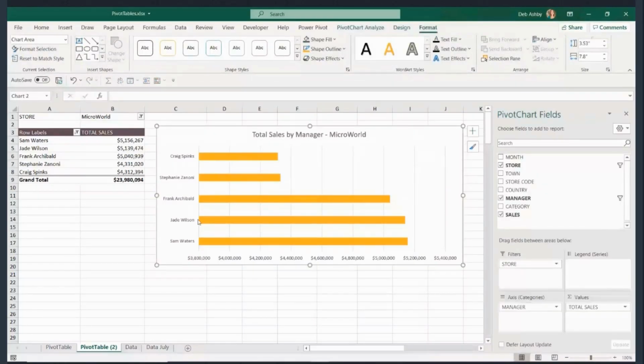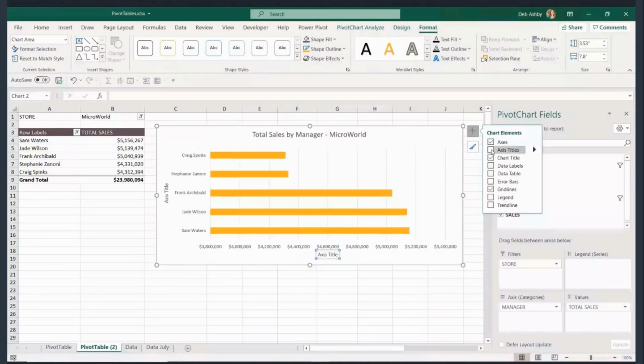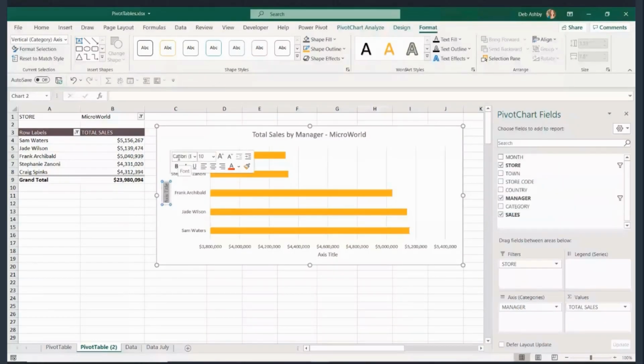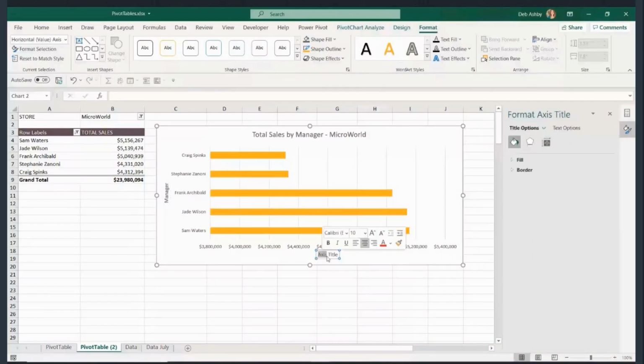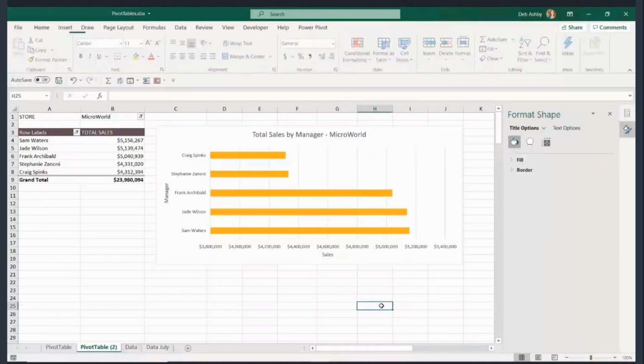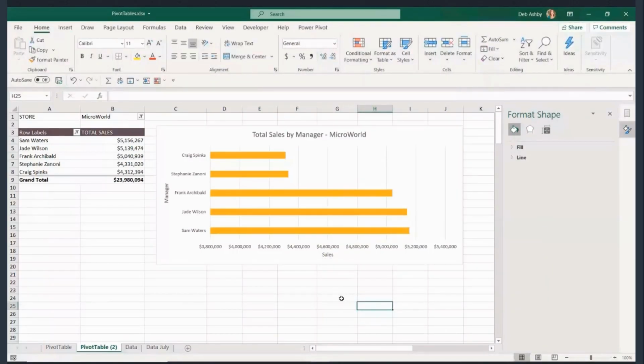I'm going to add a few more things to my chart. So I'm going to click the plus, and what else do I want to add? Maybe some axes titles so that these are super easy to understand. So I have my vertical category axis. So let's change that to, this is manager. Oops, have I spelt that wrong? Oh, it's very hard to read vertically. I'm going to click my axis title at the bottom, and let's rename this to sales and click away. Again, those are just text boxes.